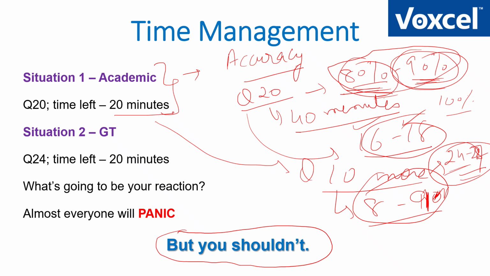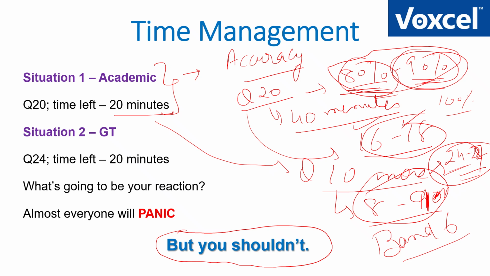So now if you look at this situation from this angle, do you think it's beneficial to panic, or does panicking even make any sense? I hope your answer is no, because if you think logically, you are setting yourself a realistic minimum band score, because if you are not able to achieve your minimum band score, you will not be able to get band 8 or 9 anyway. I hope it is clear.